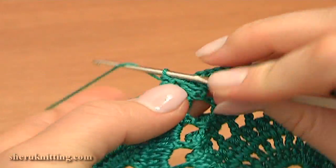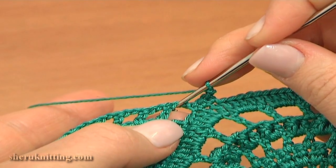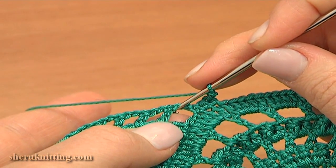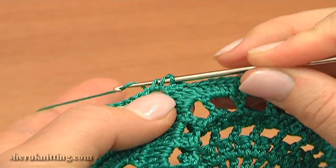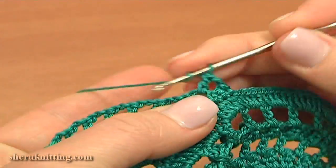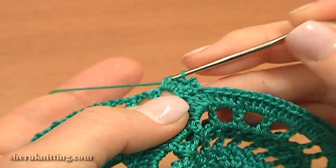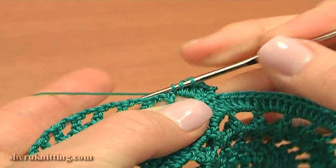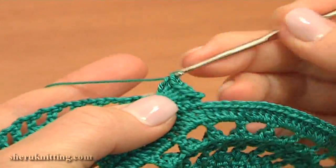Chain 2, 1, 2, and into the first chain space of 2 work a 5 double crochet popcorn stitch. For this, double crochet 5 into the chain space. 1, 2, 3, 4, and the last double 5.